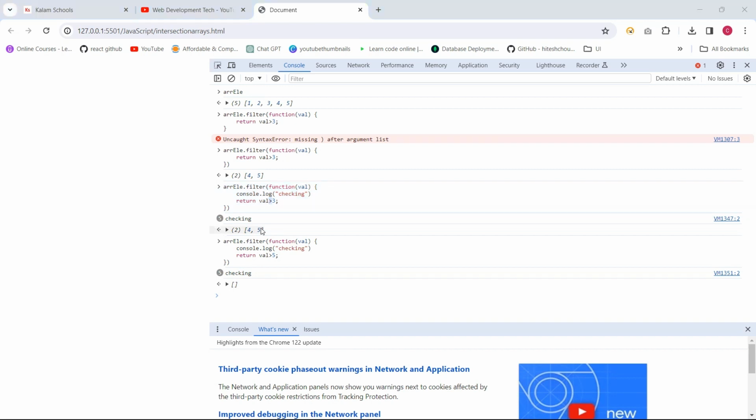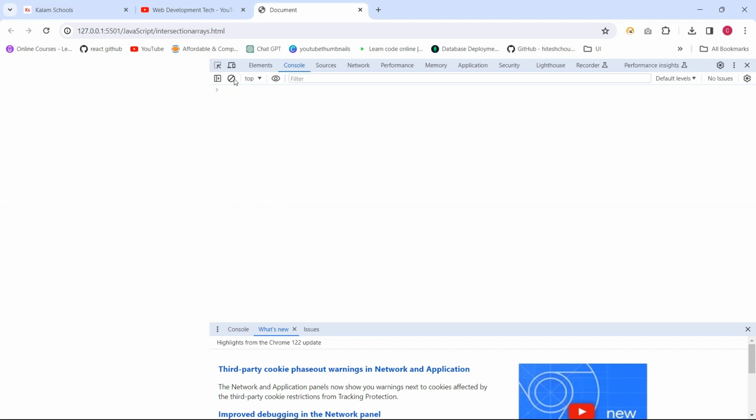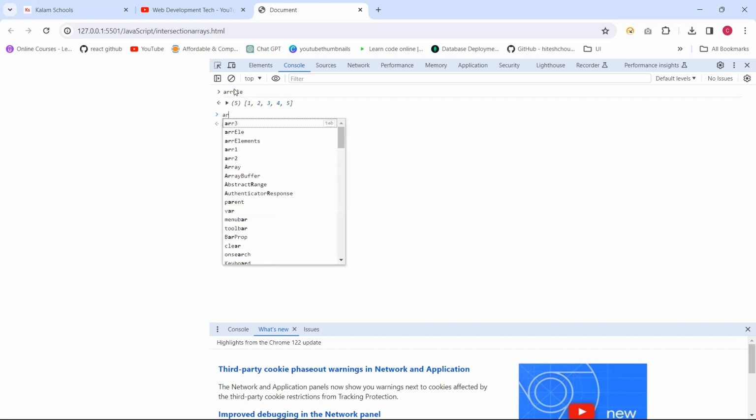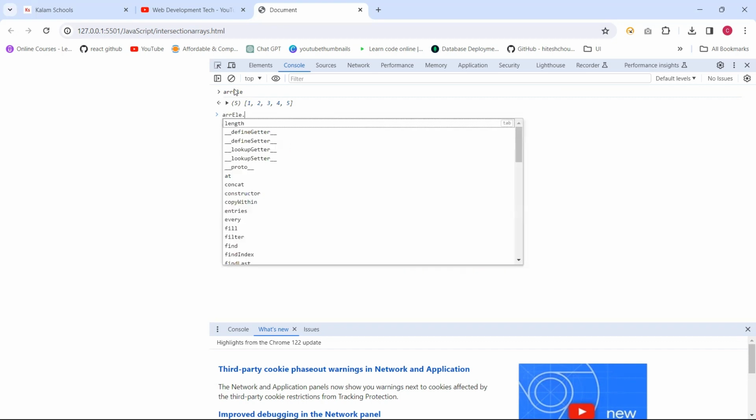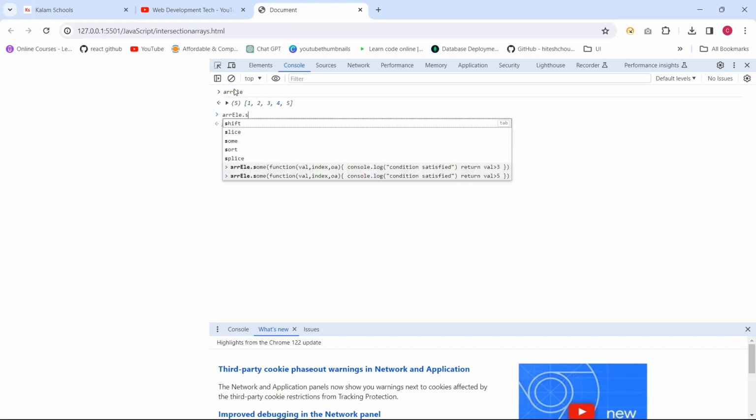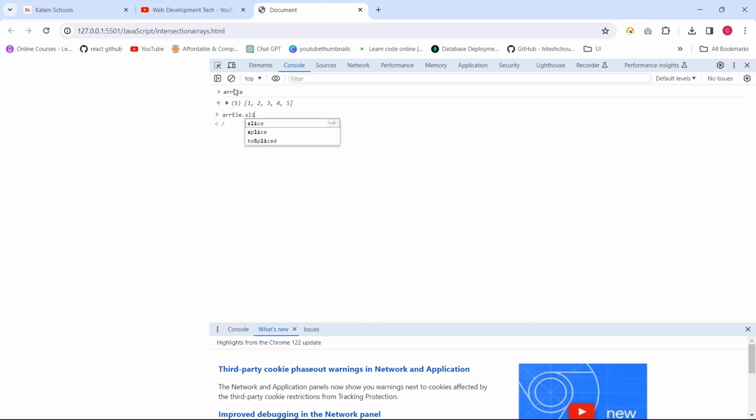Okay, now next coming to slice. It is used to get the part of an array. See, array elements. Now we can take it as array dot slice of.